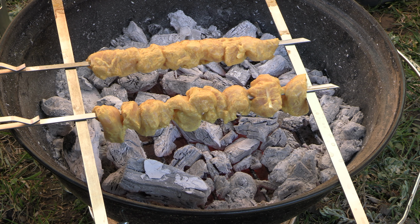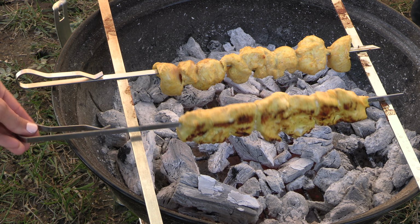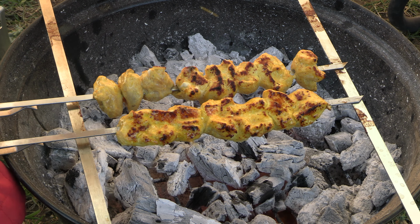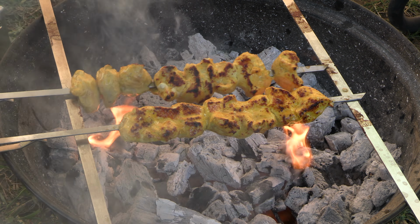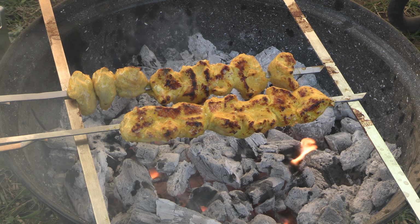The thing about Persian barbecue is that you should put the meat directly over the fire to get that special flavor. And I'm gonna save the tomatoes for later because they cook faster. I cooked them roughly about 4 minutes. Now I'm going to turn them over. To get the nice flavor and color, I'm going to brush the chicken with saffron and butter on all sides, and I'm gonna repeat it several times.